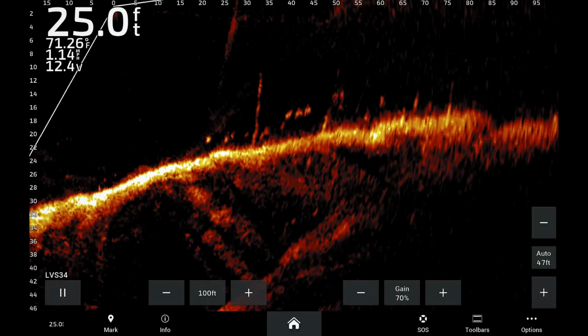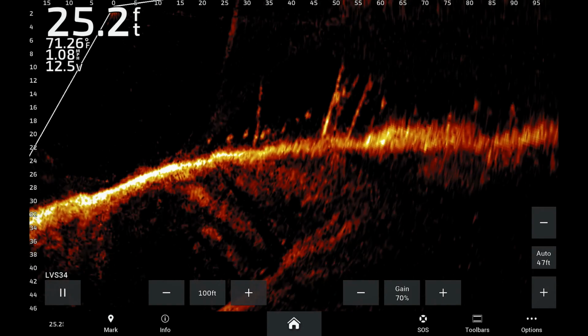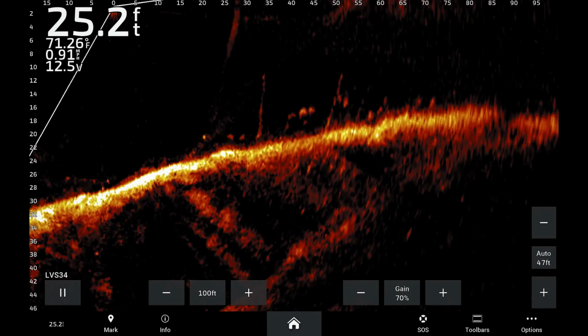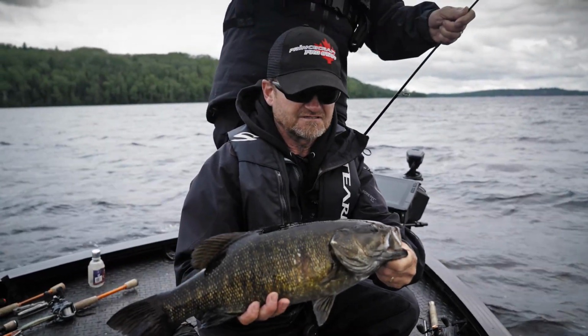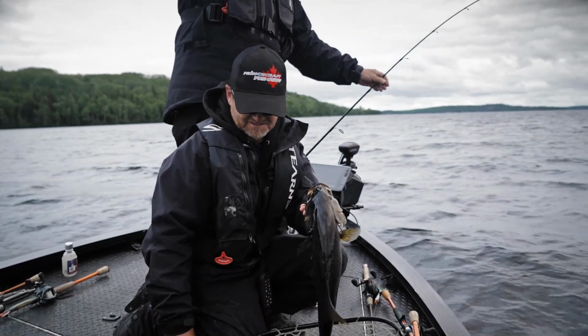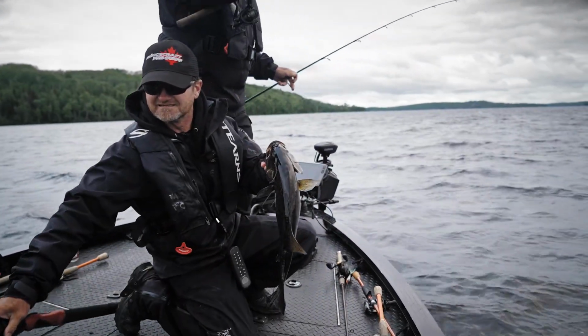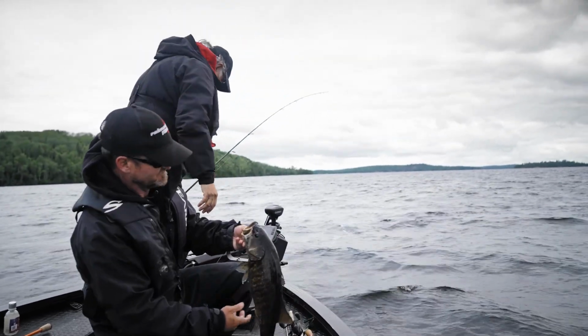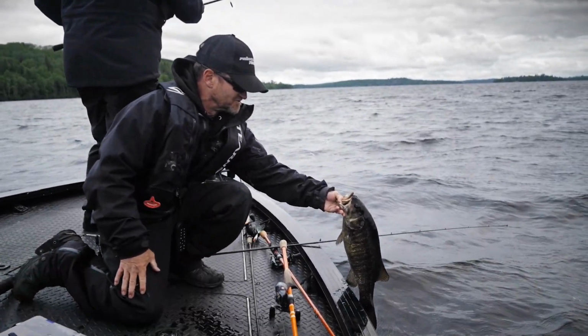It is so nice watching them on the finder, and then they just throw with 100% confidence to a school of those. Because Ange had 4 follow his bait in earlier, so it's just amazing. Yeah, and all that size too. Wow, the one we got earlier was even bigger when we found the school.